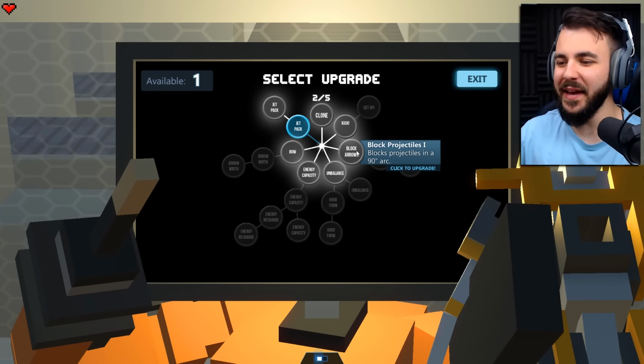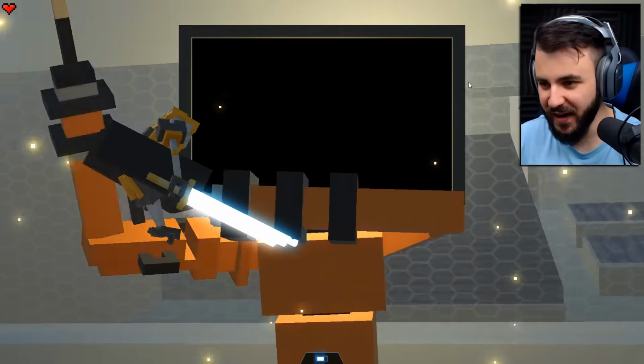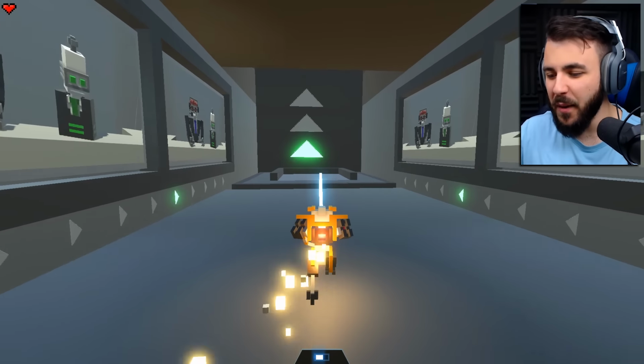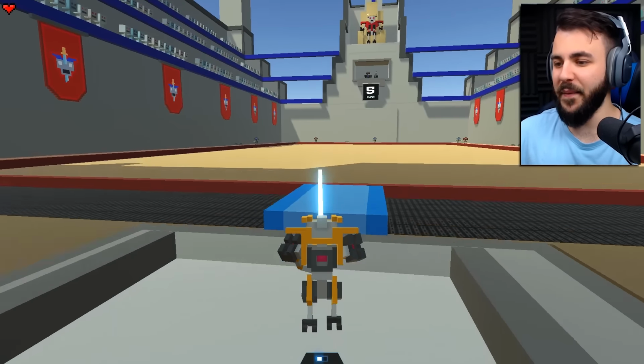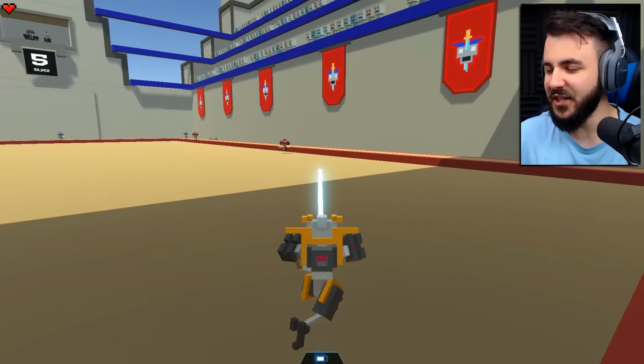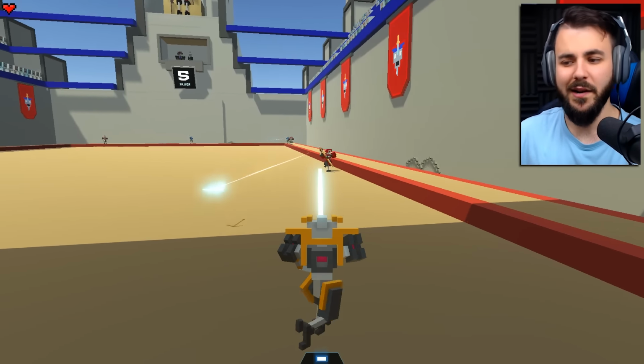Alright, so now we are going to go block arrows. We've got the archer rounds. We've still got a clone. We've got our jetpack. And we've got reflective arrows. So, just gotta not mess it up. That's all we gotta do. We've got, what, 6 archers to take out. One of them's a little runny dude. That's so good.